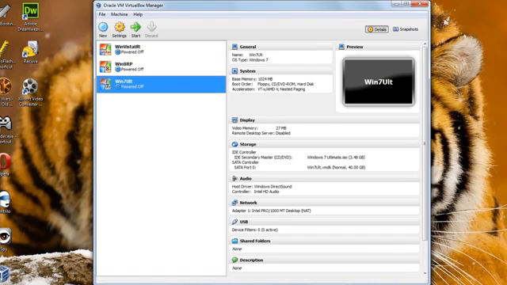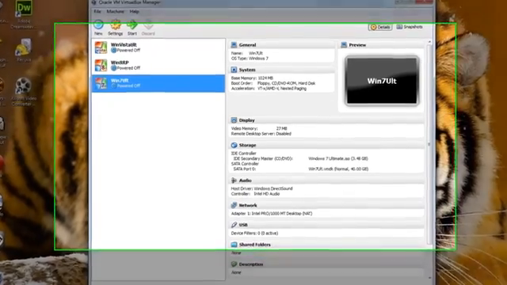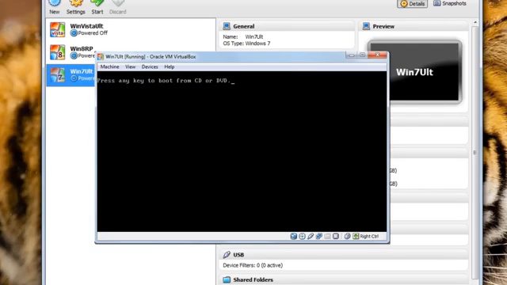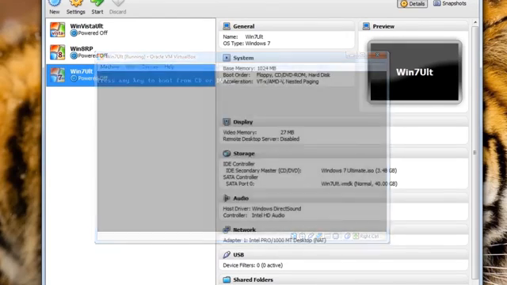Let's boot to our Windows installation disk and repair our startup problems. Place the Windows CD, DVD, or USB drive into the system that you want to repair. If your system is set to boot to your CD, DVD, or USB drive with the Windows installation files on it, you'll see a message as soon as you start the computer that says, press any key to boot from CD or DVD. Let's turn on the computer, and if we see this message, we'll press any key to boot to the device.